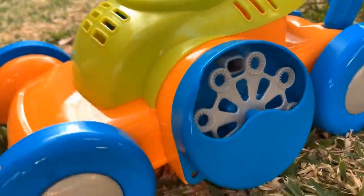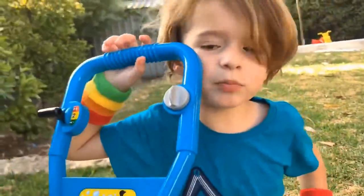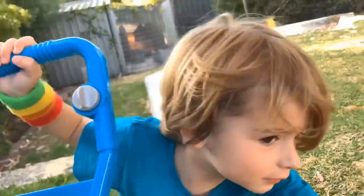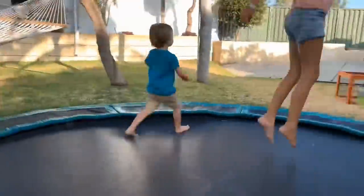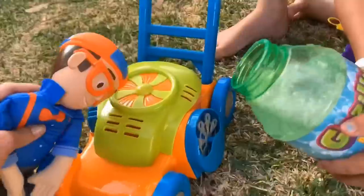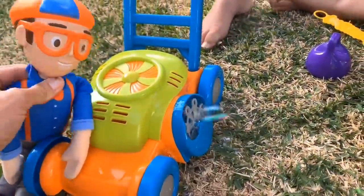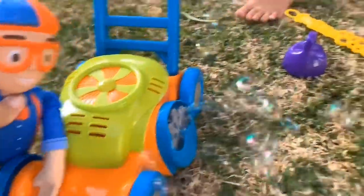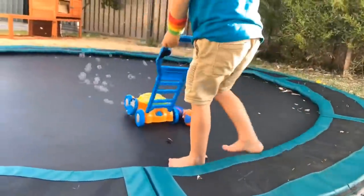Hey, I think we've forgotten something. Yes, the bubble liquid. There. Where is it? There. Here are the bubbles. This lawnmower toy is so much fun. Oopsie daisy.